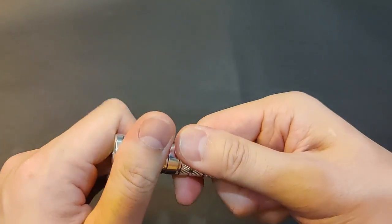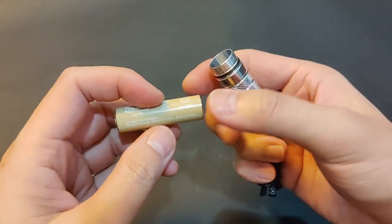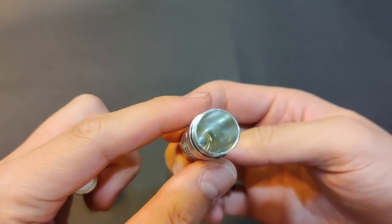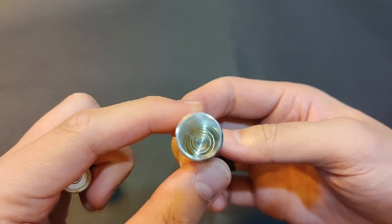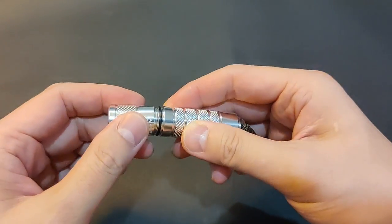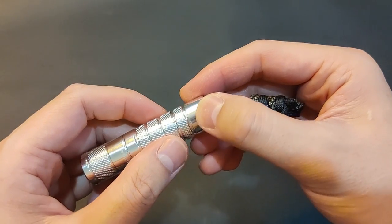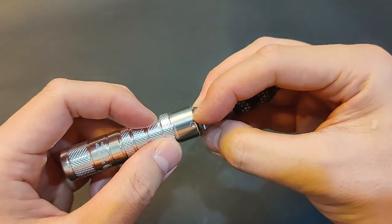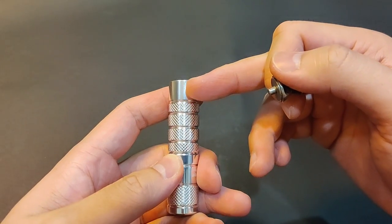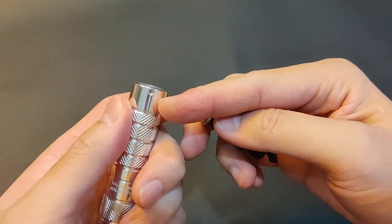Let's take a peek inside to look at the internals. The light comes with a battery, so I just used an IKEA battery. Again, like the Ring King, the spring is really thin. But at this price point, I can't really expect much. The rest of the light has a nice build quality. Not sure what these holes are for — I'm guessing since the tube is one piece, they're to remove the metal piece. I'll probably cover it with a glow-in-the-dark tube.